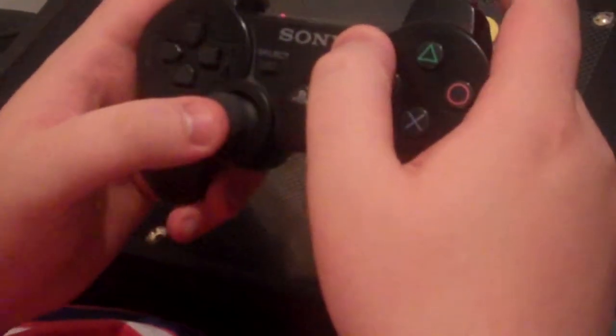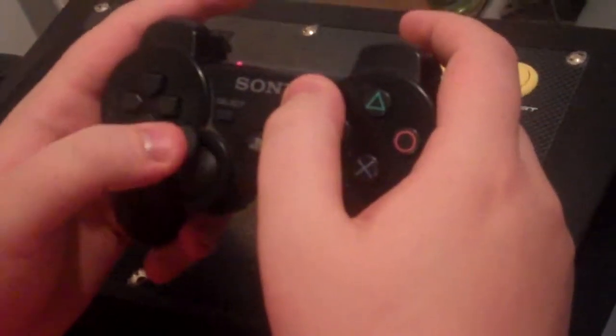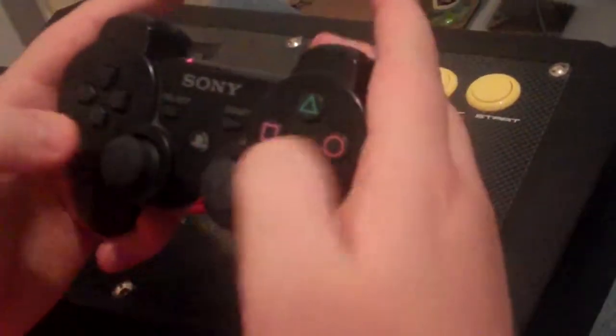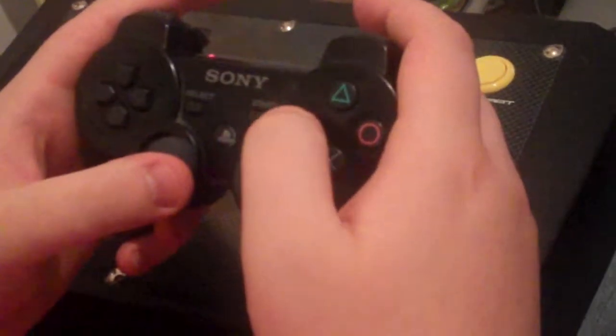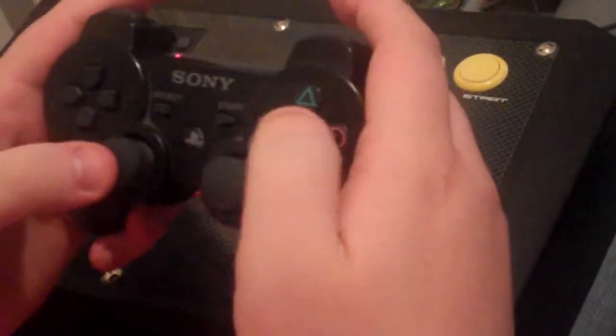Another motion you've got is the quarter circle back, which for Ryu and Ken does the hurricane kicks. It's the same sort of principle: basically a reverse of whatever quarter circle you've got going on. So you just do forward for Hadoukens, back for hurricane kicks.